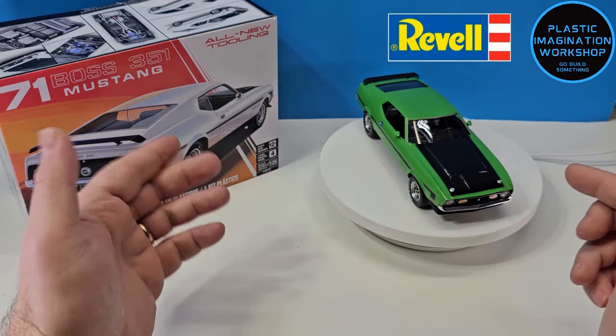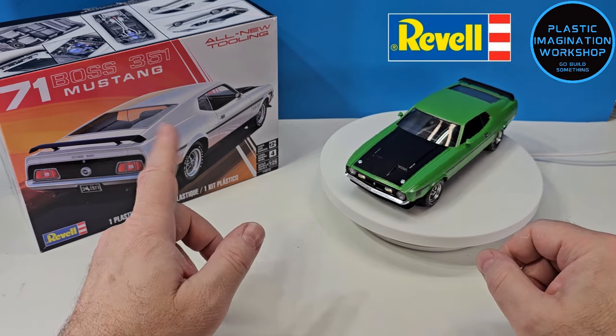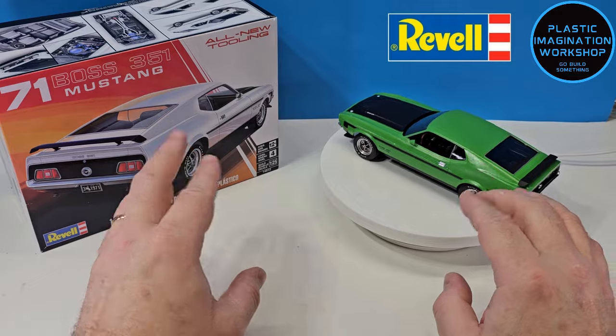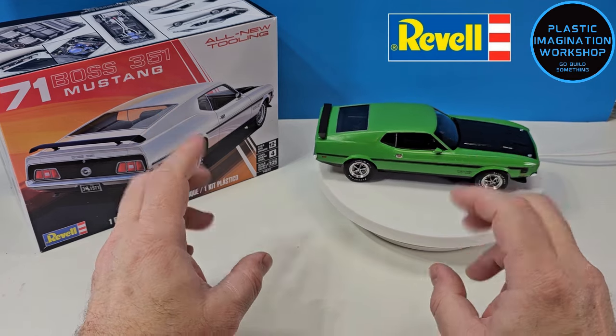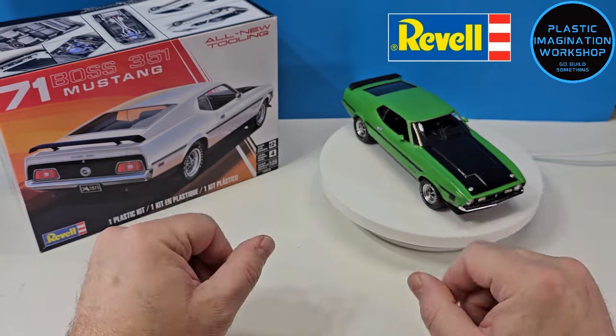We're back, friends, and here we have the completed Boss 351 Mustang from Revell. This kit is really nice. Again, it's an all new kit, all new tooling, and you can really tell. The details, the mold quality, the parts count, everything about it is just really nicely done.